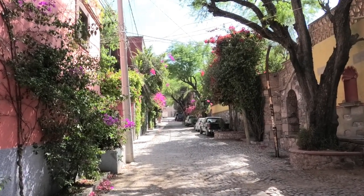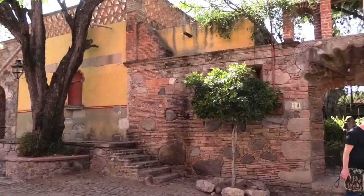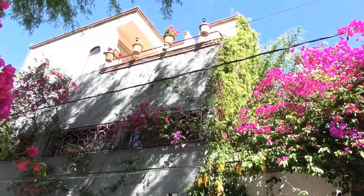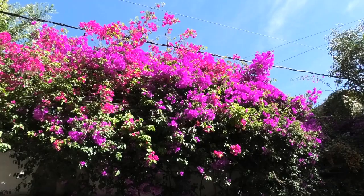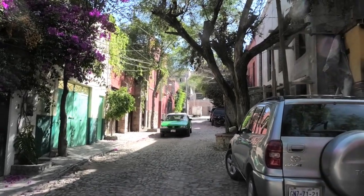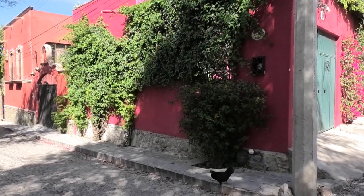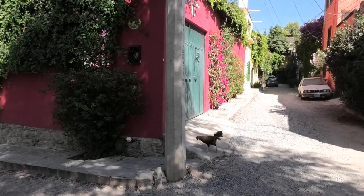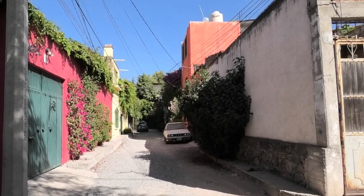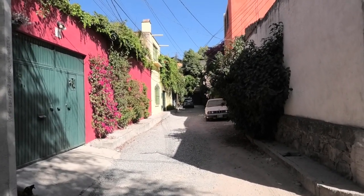You can also buy very cheap properties and live very cheaply here too, so it's quite a range really. Everywhere you go there's construction work going on. For example, I think one of the cheapest places we stayed here so far was when we were up in the mountain village Santa Rosa de Lima in Guanajuato, and that was around about 20 UK pounds per night for the two of us, which is just really good value.